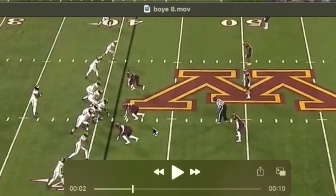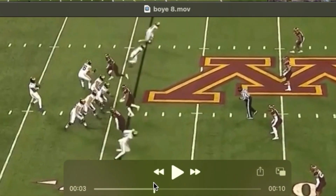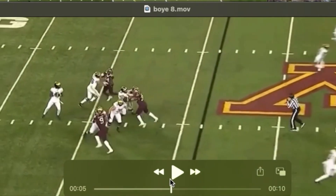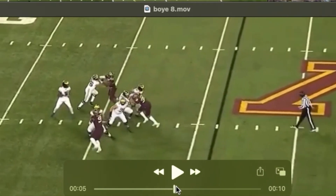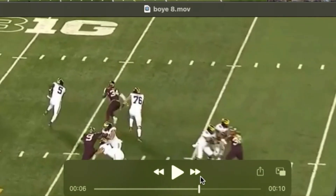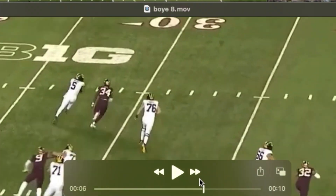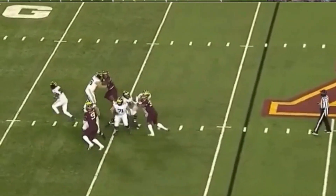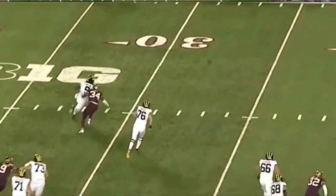At this point, the bull rush seems to be his go-to, though he doesn't typically generate a lot of power. You do see a nice rush here where he continues to run his legs. Watch his eyes to the pocket — he long-arms with his right arm and kind of feels the quarterback ready to peel out, which is pretty unusual. That's a good little shed and he makes the play. Mafe does a nice job coming off the bull rush, shedding, and then tracking him down.